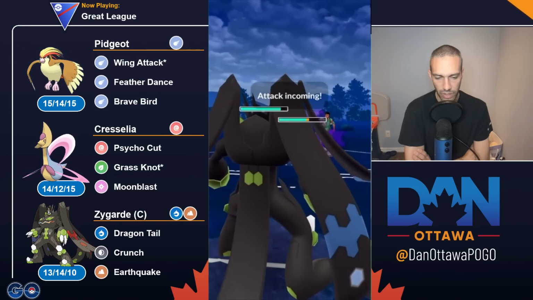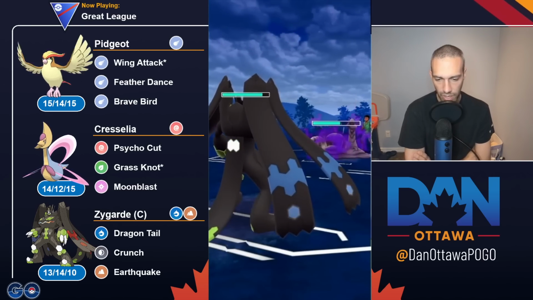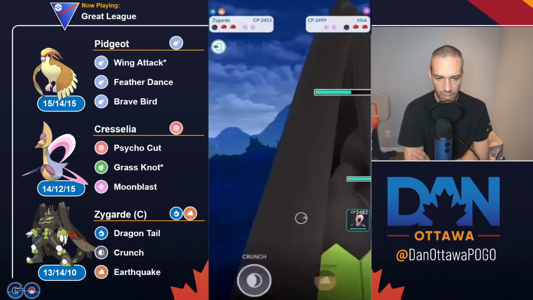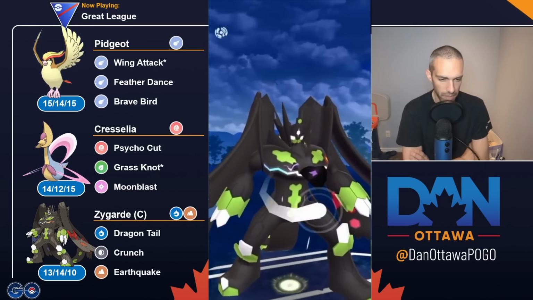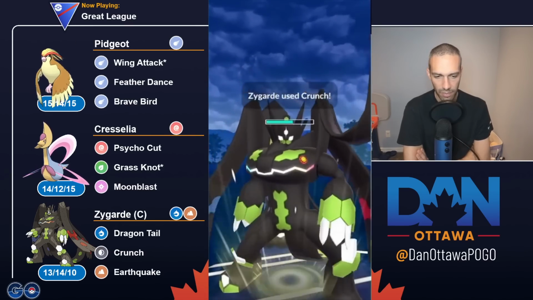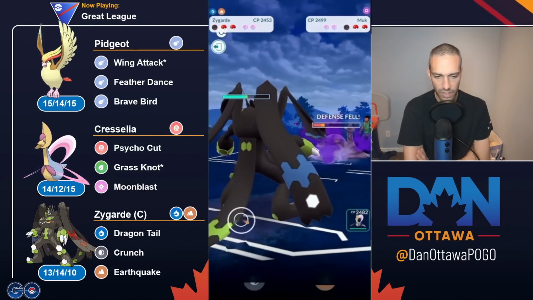This is such a weird animation. So Zygarde just resists all the poison, so that makes sense. Let's take a look at this charge move, Dark Pulse. Okay, I mean, it's a Muck, so it's not going to do a ton, and you're so bulky. Going for the Crunch. Does a good amount of chip there.